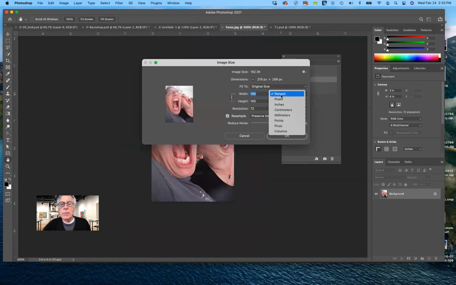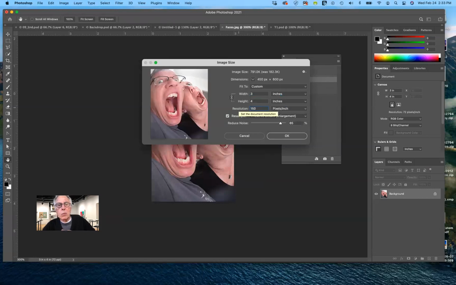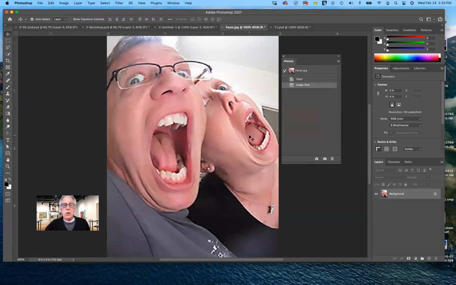Let's switch to inches so we can see how big it is. It's 3 by 4 inches. That's a nice size. But I would change the resolution to 150 so that when I drag it over, it's already enlarged, it would be approximately the right size and it would match the resolution. That's my preferred way of working rather than using percentages.